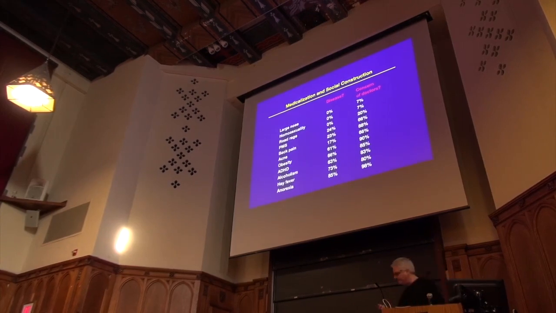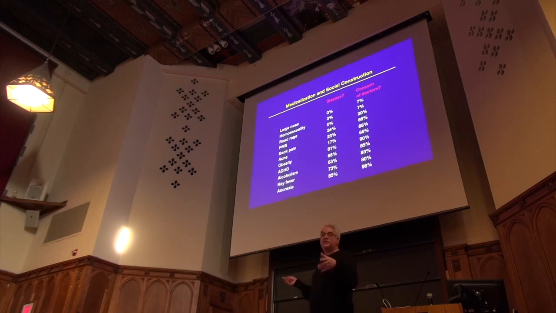So here are some initial ways that you guys constructed illness. So 0% of you thought that a large nose was a disease. Actually, previous years, like 2% of you had thought having a large nose was a disease. 7% are a concern of doctors. 0% thought that homosexuality was a disease. Are you guys aware of the fact that like 30 years ago, homosexuality was seen as a disease, right? By the majority of people in our society, and even by official medical bodies. It was a concern of doctors. 7% of you thought it was a concern of doctors, but 0% thought it was a disease.